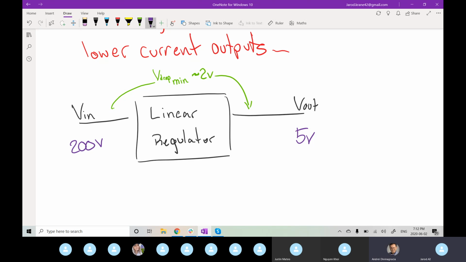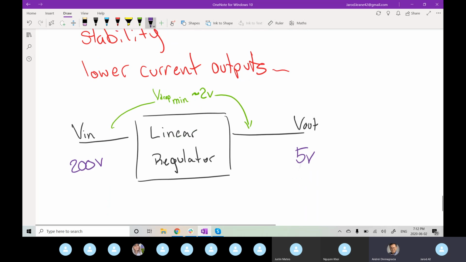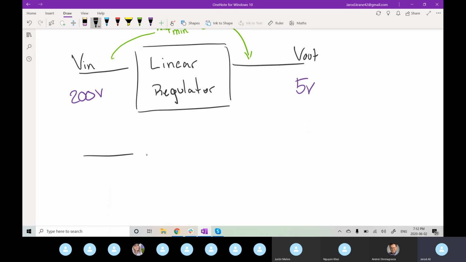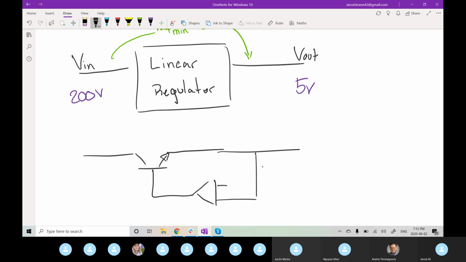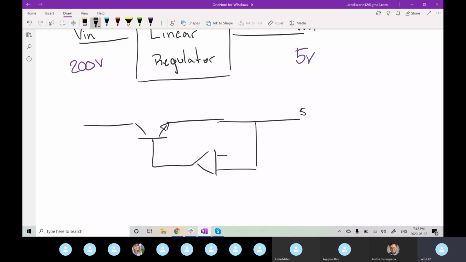And while it is possible, it's a matter of efficiency. Because as you can imagine, say this is spec'd out properly, it's able to handle such high power, and we're trying to get that stable 5 volts. Just in general, with linear regulators you're constantly powering this device. You're always feeding it power. It's always running through the system.